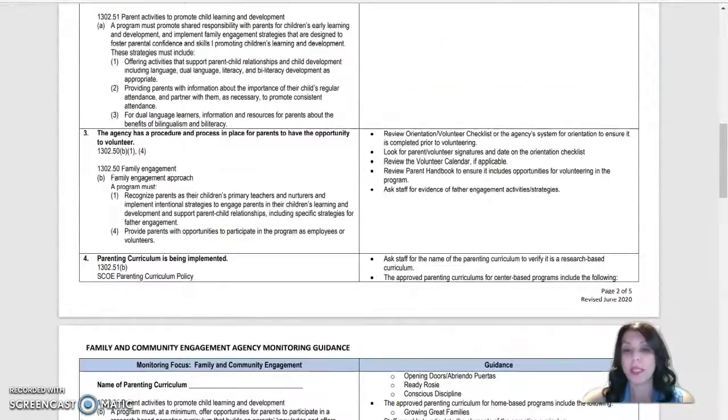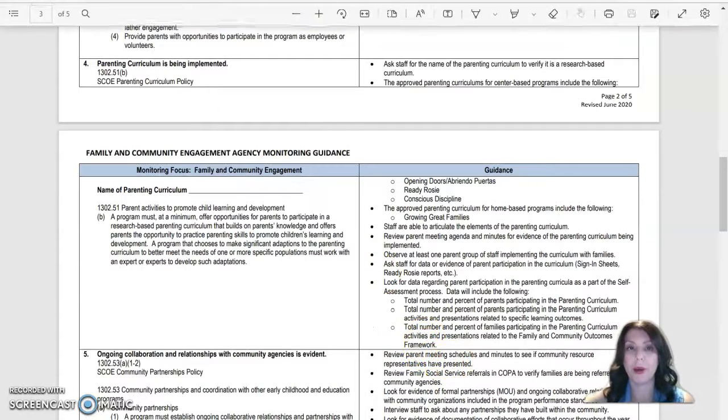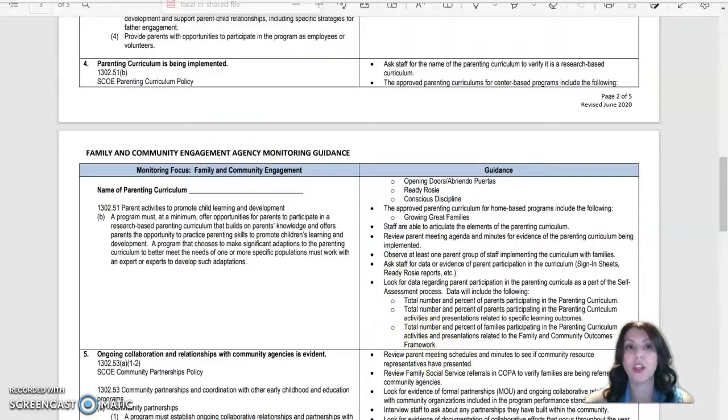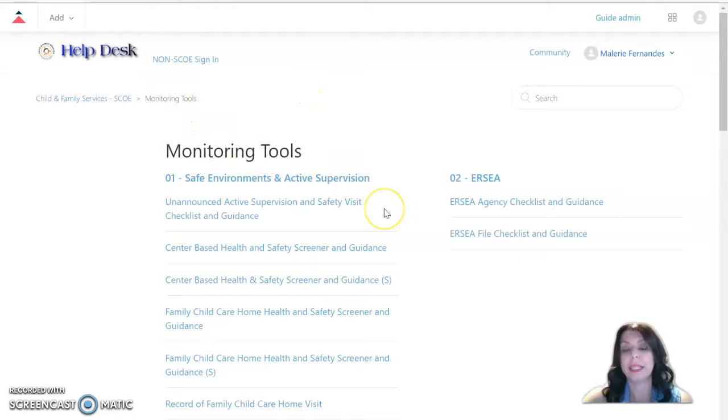So I always encourage staff, if you have questions, to please pull up these monitoring guidance tools, because a lot of those questions will be answered in there. I know that the leads, including myself, update these to ensure that we're trying to be as clear and include as much information as we can without overwhelming you with too much.